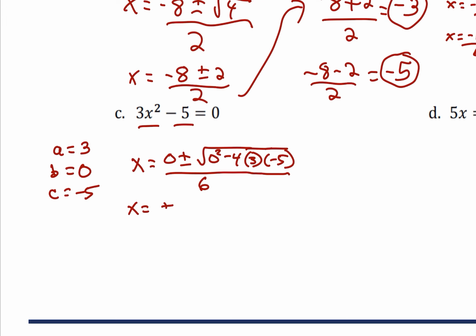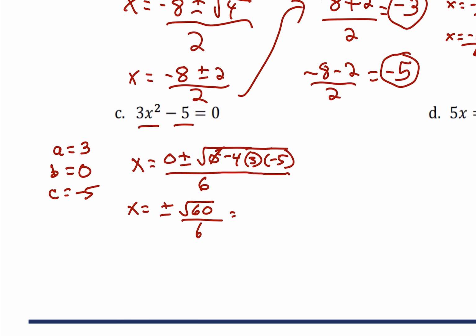And we have x equals, I don't even need to write that 0. So we basically have plus or minus the square root of, and this becomes 0, -4 times 3 times -5 is going to be, as we know, 4 times 3 is 12, times 5 is 60, so it's a positive 60. You could have also done the 3 times the -5 and then multiplied that by 4, but try to do it without a calculator if possible, over 6.